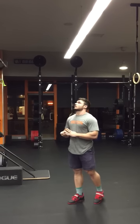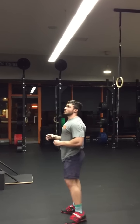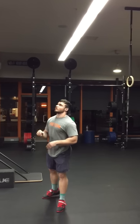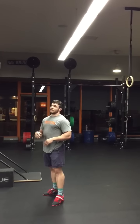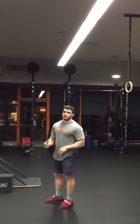I'm here to show you guys how to be a little bit better at your kipping and butterfly pull-ups. So, first one I'll start with is the kip. When you're ready to do these pull-ups, this is definitely something that you want to start with, the kip, and then work your way into the butterfly motion. Both being completely different styles. So, your kipping pull-up, I've noticed the biggest mistakes on these is just your foot placement on the pull-up.